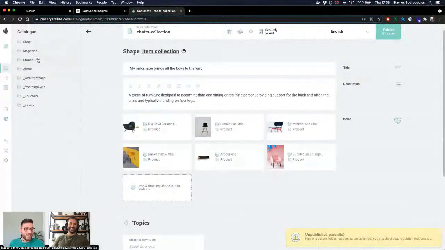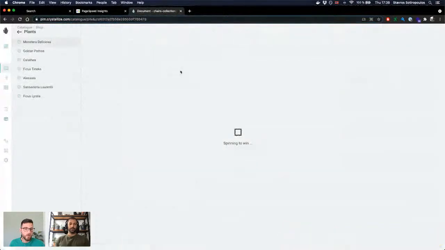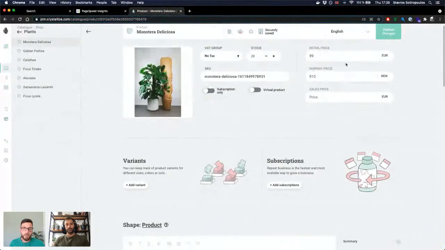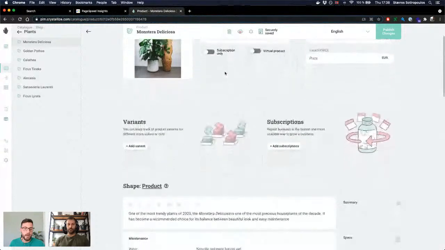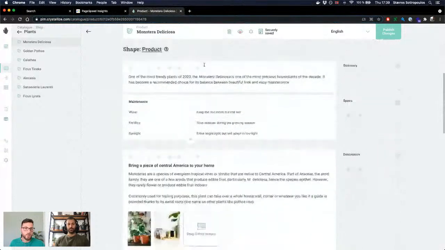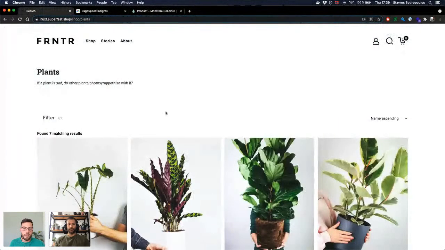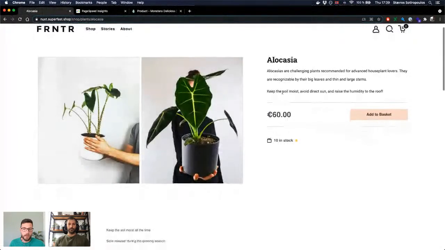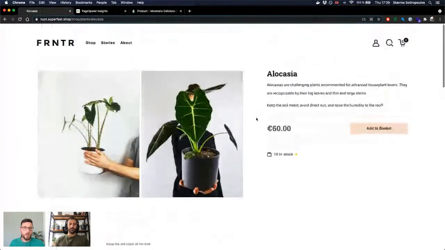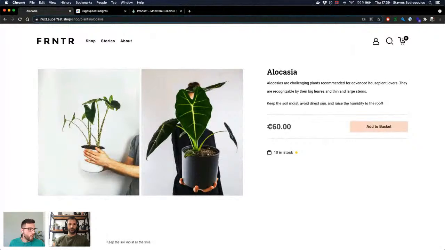So yeah, there's tons of plants, and this is basically following the same architecture here. So you got different products with price information and their own content, which is basically what is displayed in these guys over here. Awesome. So okay, this is basically what we have here.